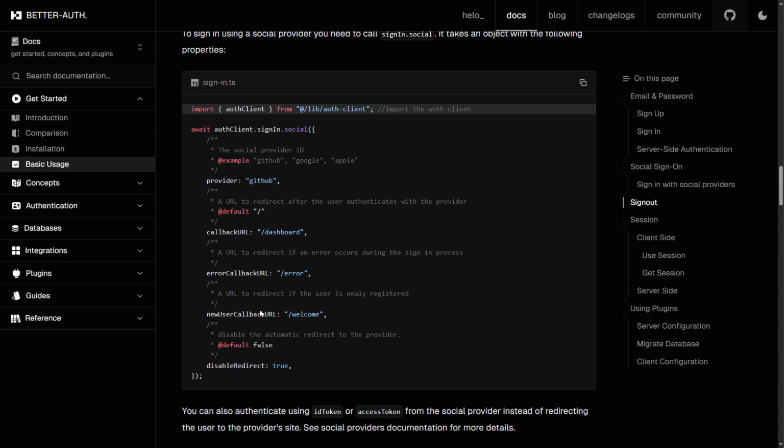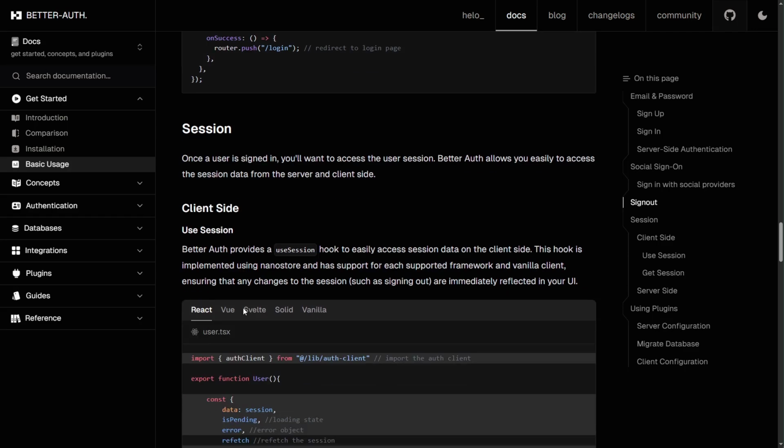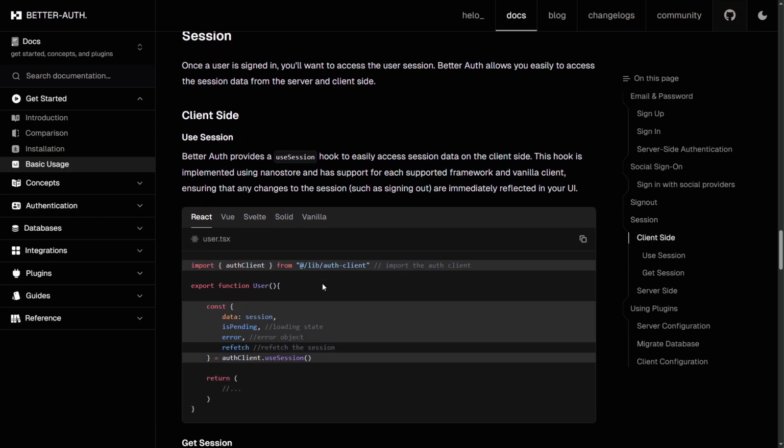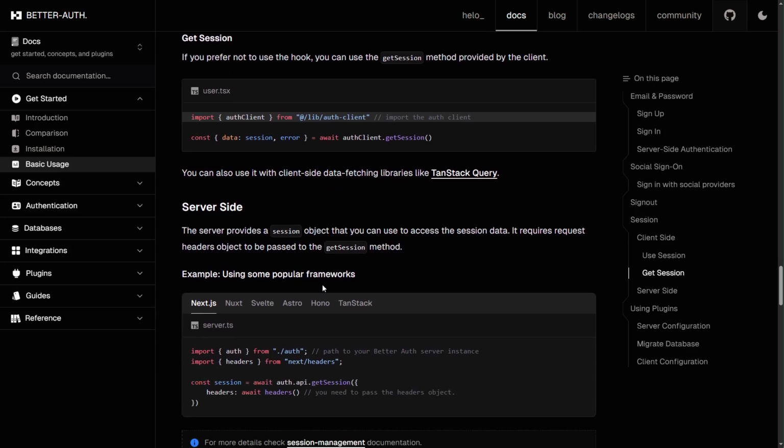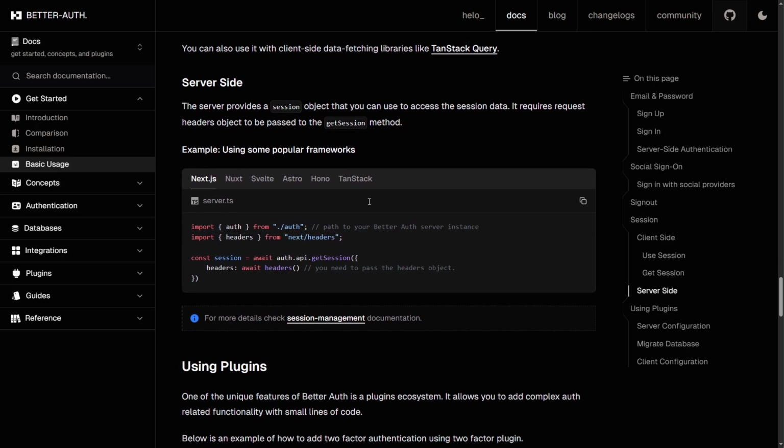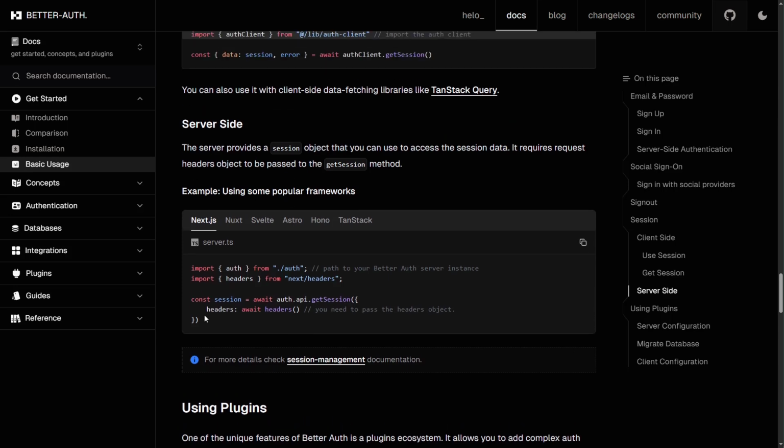On the pages themselves, we are going to be grabbing the session data. Now we can do it on the client side, but we're going to need to do some server side things on our pages. So we're going to be worrying about using getSession here. So you can see here that they're creating a way to get your sessions, awaiting the getSession function invocation, passing in the headers. We can create a little wrapper around this to have a common function so we don't have to write this in every single one of our files. So let's jump into the code and do that real quick.